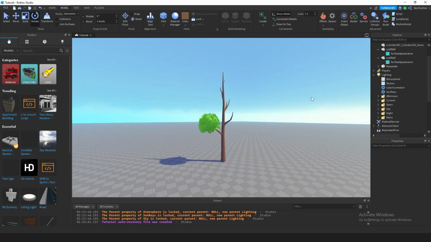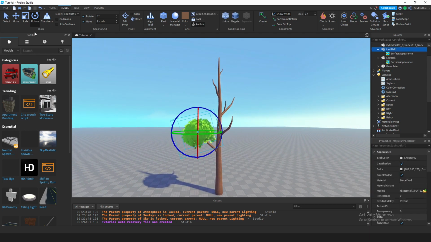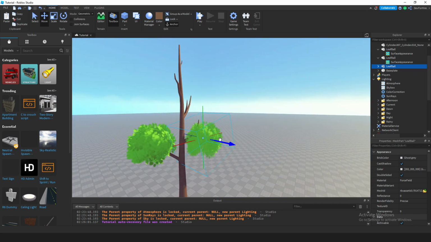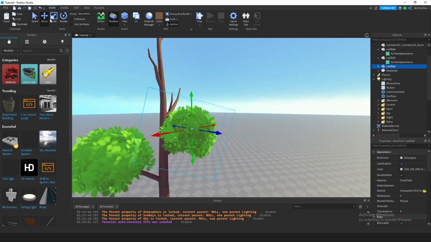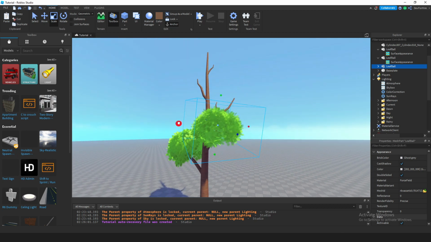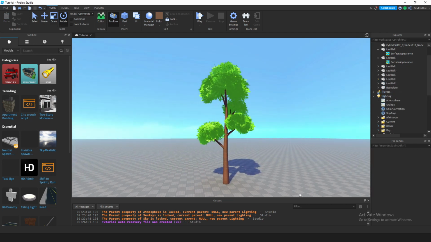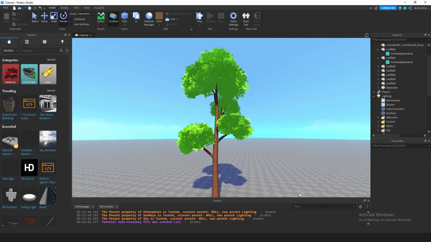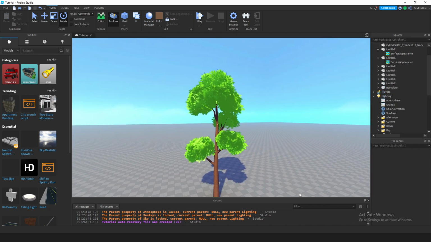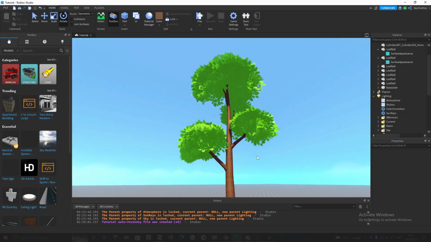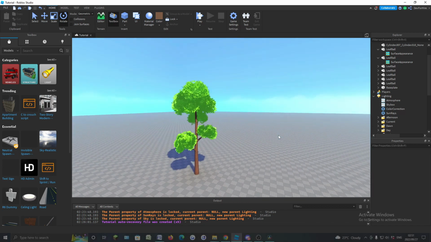That looks great. You see, now what you do is you pile it on top over and over again. And this will just be your foliage tree. This is what your tree is going to look like. And this is just how I layer my foliage on top of a tree. You guys may do yours differently, but all that matters is that you have better looking foliage. So yeah, this is how I did my foliage.